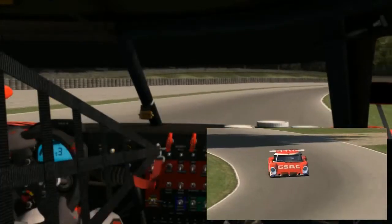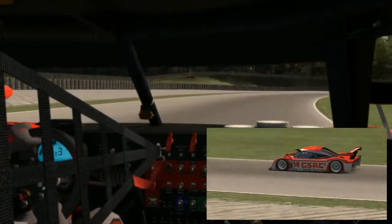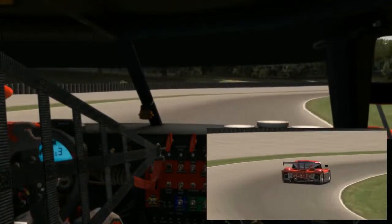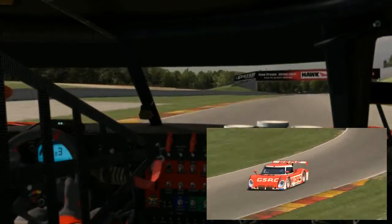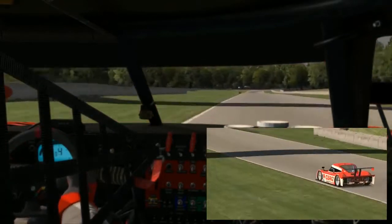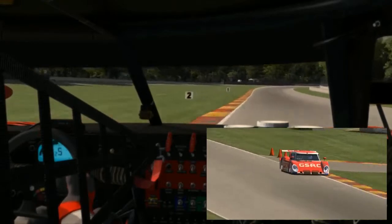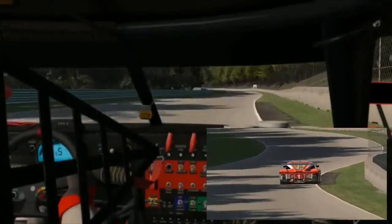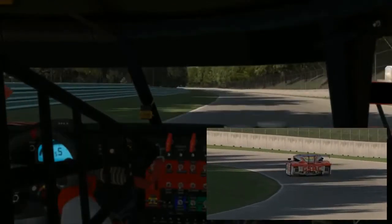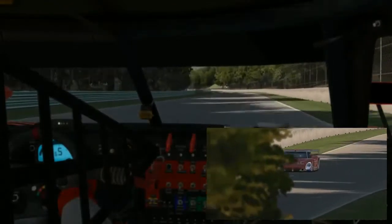After that, we now hit the carousel. This is an agonizingly long downhill turn. You've got to wait and wait and wait, and finally you can get on the power to take you onto the last long straight of the circuit. But this also includes the fearsome kink. Most drivers will be lifting through here, but it is possible to take it flat out if you hit it just right. The track is going to wind through the trees in a section called the Kettle Bottoms, and then we brake heavily for Canada Corner.